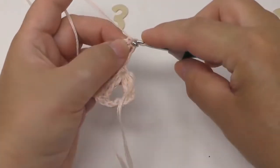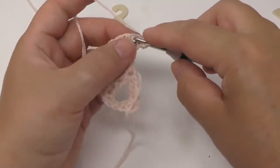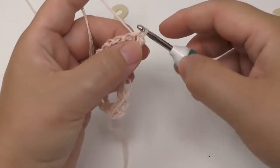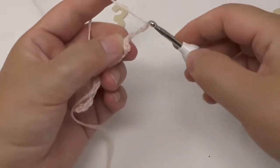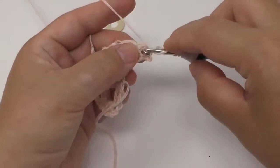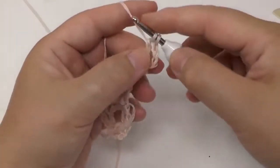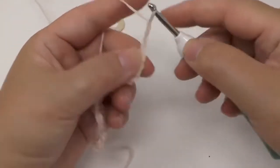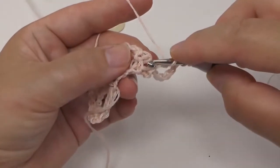So we're going to turn, and into our first single, we're going to do a slip stitch. Around the next chain, we're going to do another slip stitch. There we go. Now we do 4 chains for the height, and then a double treble here around the single chain. Then 3 chains and again 3 double trebles, all into the same spot.